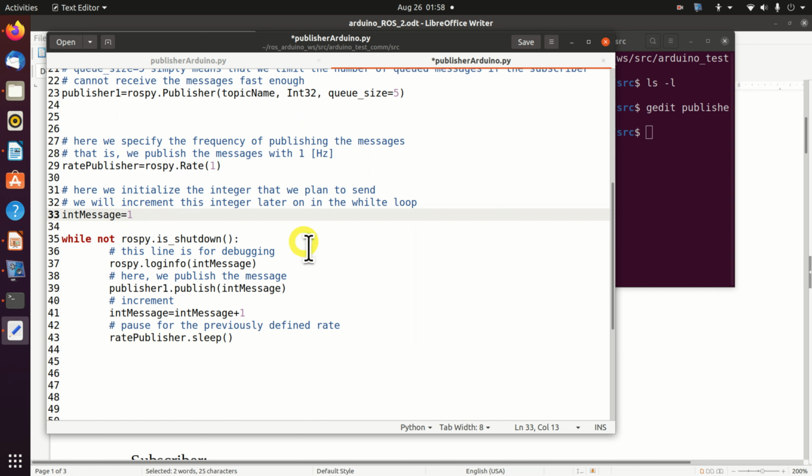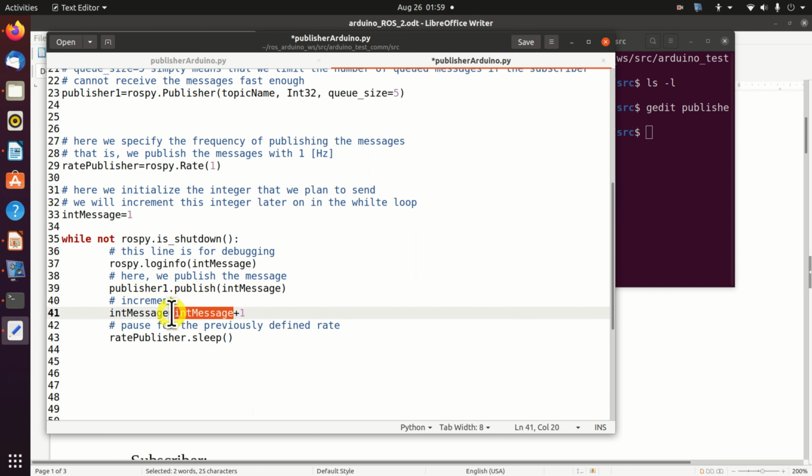And in this while loop, we are actually sending the messages. This line is not very relevant. It's simply used for debugging. This line is very important. Over here, we are publishing the messages and we are sending the int message. Initially, int message is equal to 1 and we are sending 1.